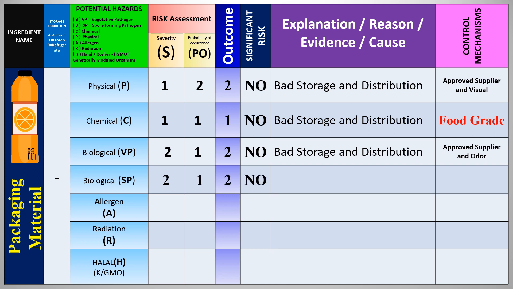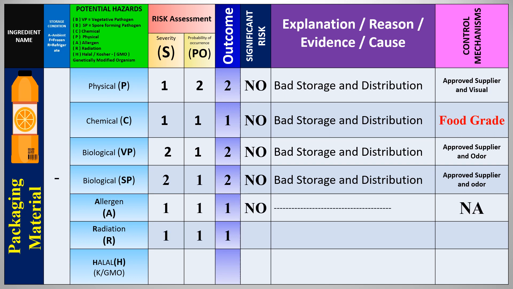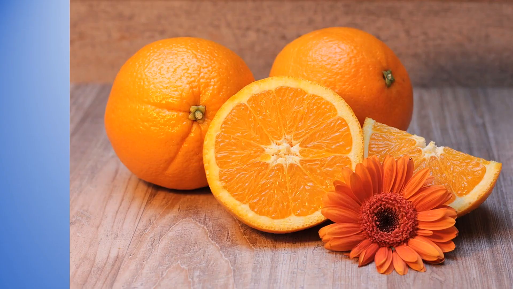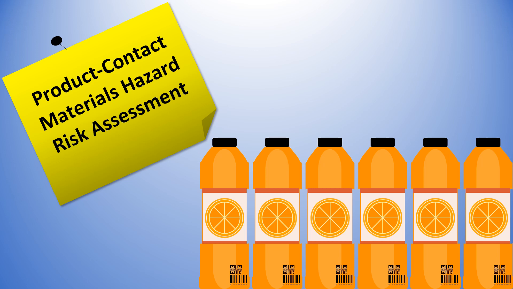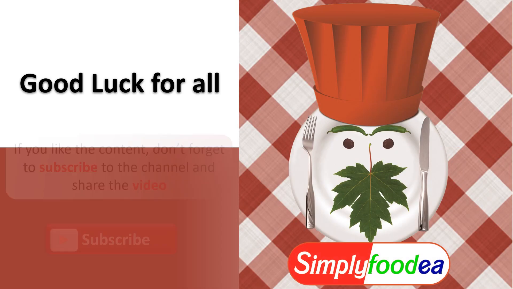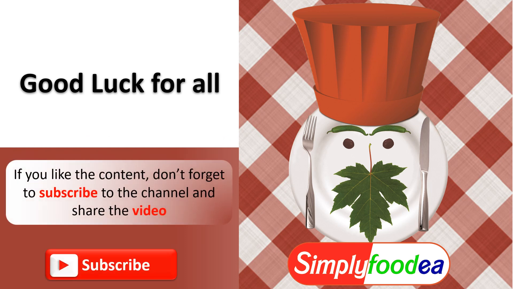Biological hazard for bottles: must come from an approved supplier, be sterile, with no bad odor detected during receiving. Allergen, radiation, and halal are not applicable for packaging material — unless the HACCP team has experience that certain countries have had radiation accidents, use non-food-grade elements, or use non-halal ingredients in producing the bottles. Today we have completed the orange, water, and product contact materials hazard risk assessments. In the upcoming video, more examples on allergen and halal assessment will be covered. Good luck and goodbye.